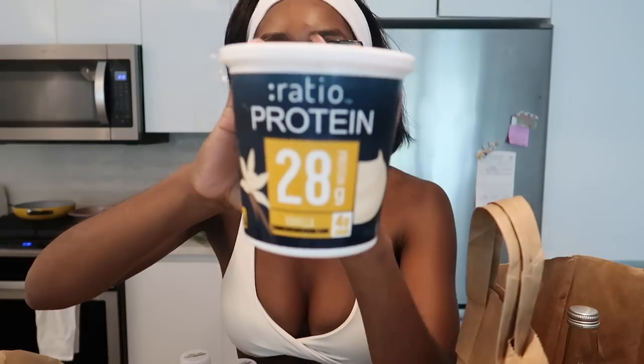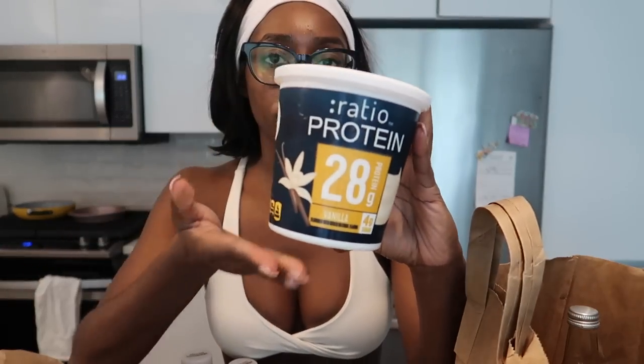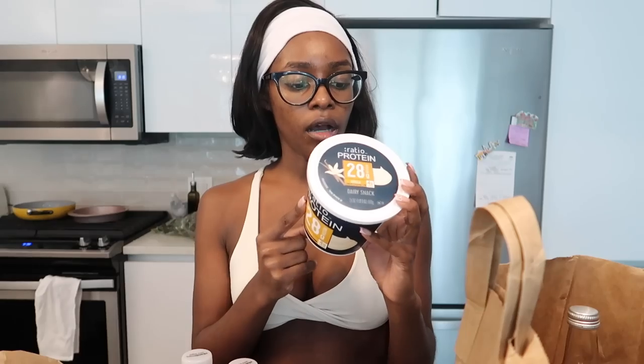And then I saw this 28 grams, I'm like, I need that. So I got the big jar because I kind of like scooping it into a little bowl anyway, so I can dump granola in it. I just wish it was dairy free, but what am I gonna have to do? I'm trying to stay away from dairy, but it's so hard. So that's what I went there for.